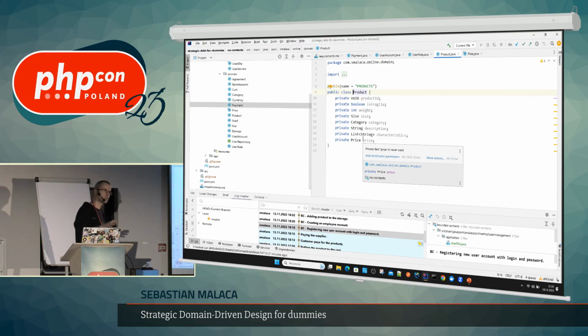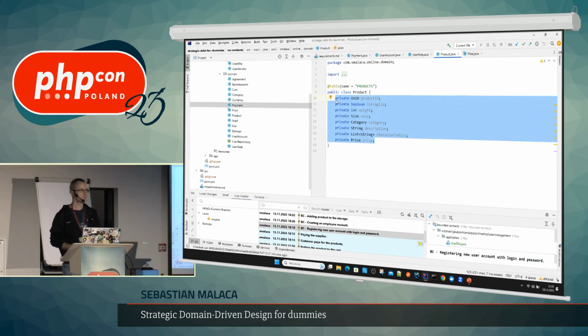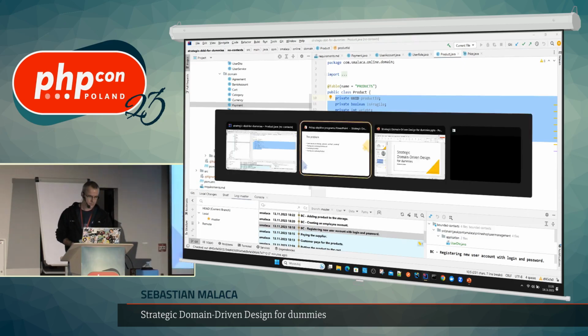And this is maybe not the big deal, because maybe, or maybe not, I will be able to find that information somewhere in the code. But what is the problem? I have got access to all the attributes everywhere, which means I may use it someday, even if I shouldn't.